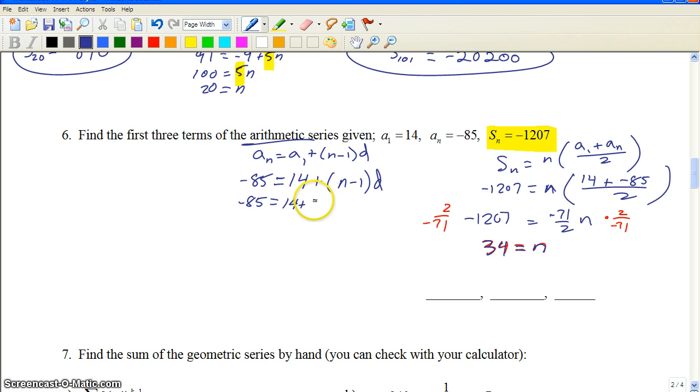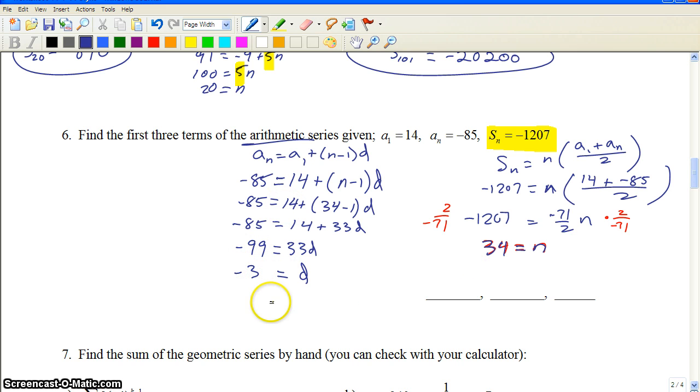By the way, guys, when you're doing this, if you don't know how to start, just start somewhere, start putting numbers in and start cranking it out. I know it can be frustrating to feel like all these problems are different, which they kind of are, but the concept is the same. You just start putting values in and solve a new equation here, solve a new equation there, and eventually you'll get to a point where you can solve one of the variables, and then you'll feel quite accomplished when you find the d, the common difference.